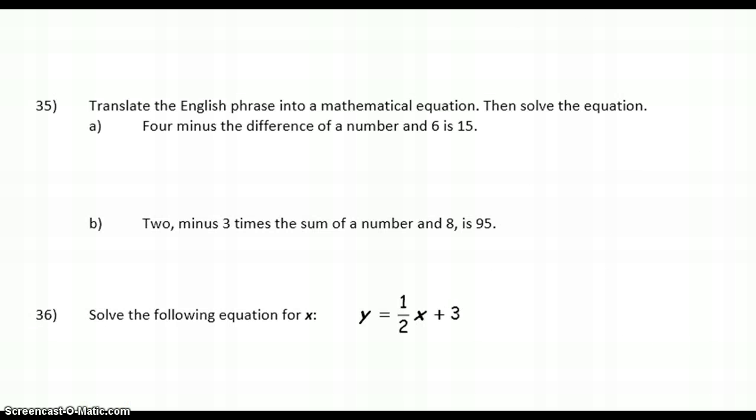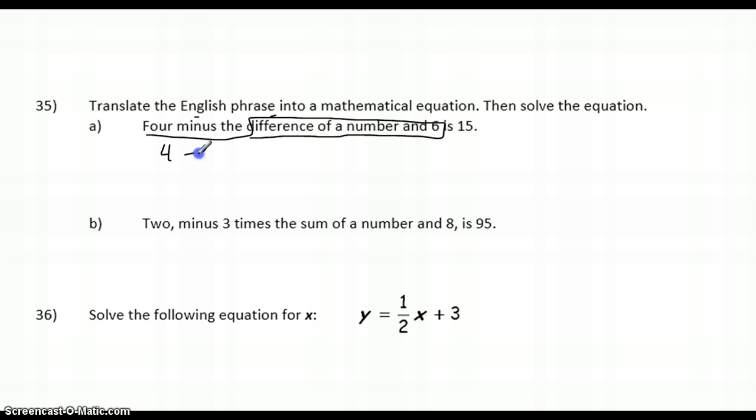Okay, I want to translate some English phrases into equations this time and solve the equation. 4 minus the difference of a number and 6 is 15. Okay? So I've got my 4 minus the difference. Both minus and difference are subtraction words. But I have 4 minus the entire difference of a number and 6.